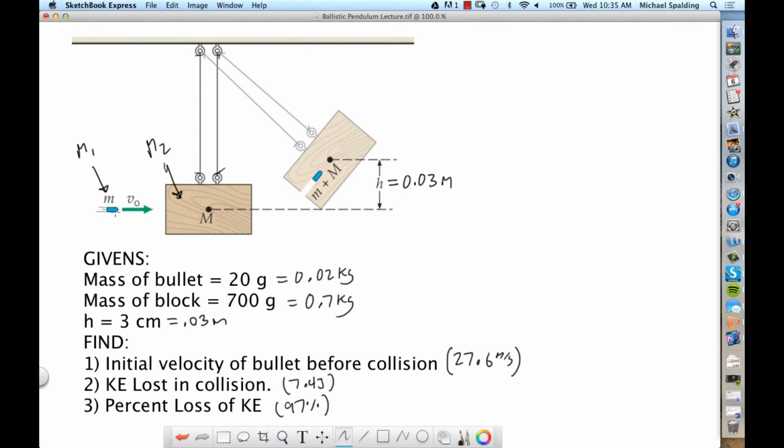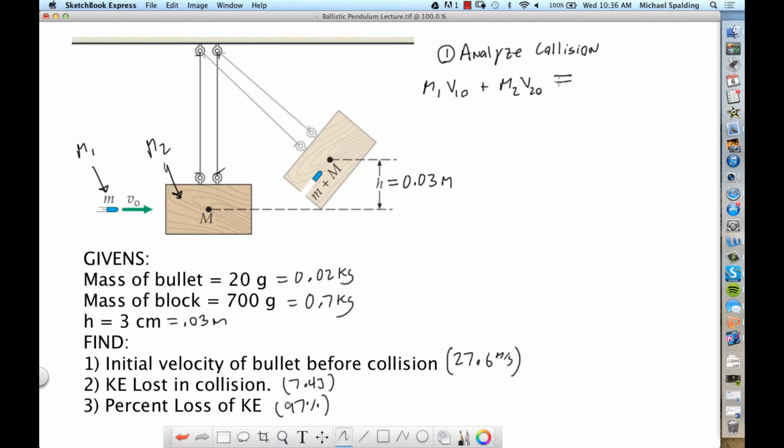All right, guys, right off the bat, what do we notice we have in this problem here? The bullet collides with the block. Whenever you see a collision, what is conserved? Momentum. So step 1 here, we're going to analyze the collision, the actual collision. So in a collision, momentum's conserved. So that's going to be M1 V1 initial plus M2 V2 initial, right? Because what's the equation for momentum? mv.